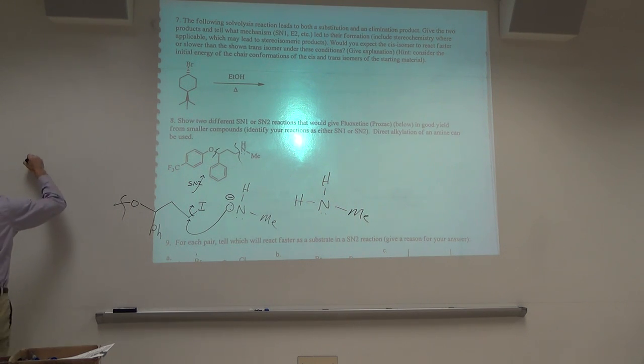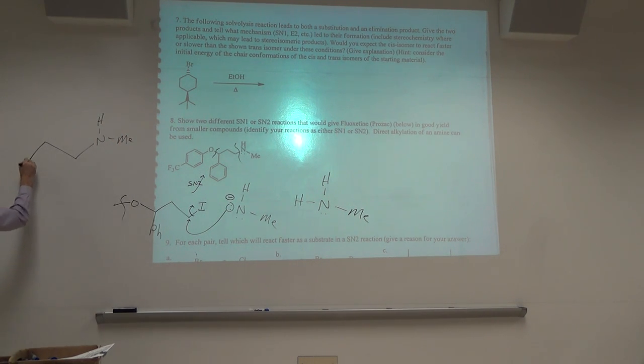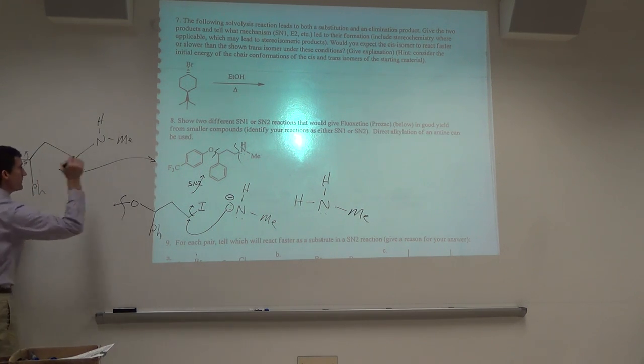Make that minus. I'll just call that phenol. What do you want on this carbon? Something like this? And we can have this come in here and kick that off. That's what, an SN2? Can you do an SN2 on this carbon? Yeah. Uh-huh. Yeah, that would give that. SN2. How would you do an SN1?